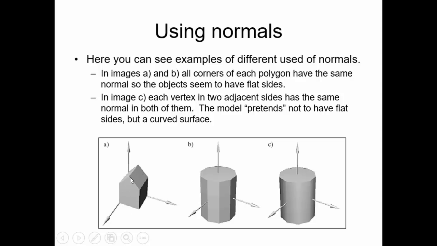It has the same normal for each vertex when it's part of a certain face, and then another normal for the vertices when it's part of another face. Here, the same thing. This vertex when part of this face will have one normal, but the same vertex when part of this face will have another normal. Here, however, you can see the vertex is still here, and it's part of the face that's facing this direction, but we take an average between the normal of this face and this face, and say this vertex is going to have that average normal when it's part of either face. And so we get the same color down the line here, part of both polygons, and then we get this interpolation of the color throughout. So this is an approximation of the smooth surface.